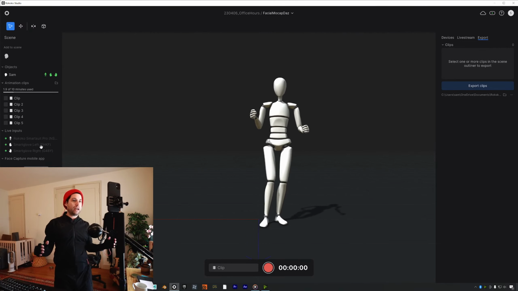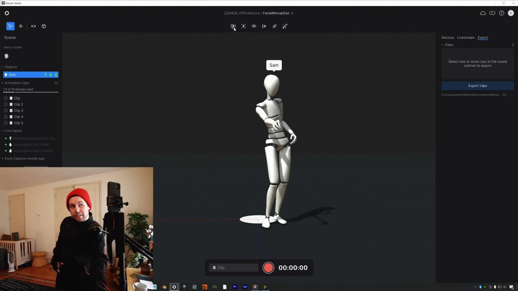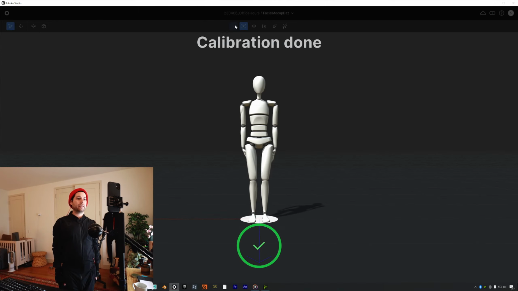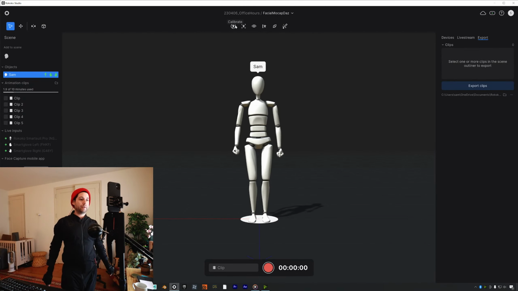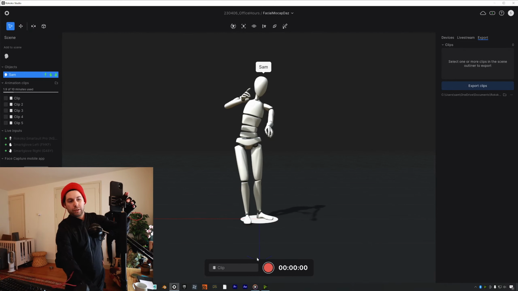But let's try this, because I'm super curious if this is going to be way better. At the very least, we'll be able to preview this within Daz to get a sense of how our performance looked. That's kind of cool, I think. Okay, here we go. We're gonna do a recording. Let's record here.